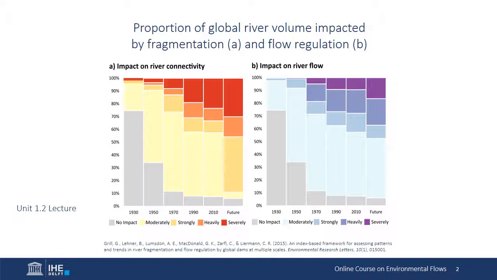In Unit 1, we learned about the extent of river fragmentation and flow regulation caused by about 6,400 current large dams and 3,400 planned large dams worldwide. This figure presents the effects of these dams on river connectivity and flow over the past century and into the foreseeable future. The potential impact on connectivity comes from the barrier effect of dams, which blocks migrations of river organisms, but also disrupts fluxes of sediment, nutrients, particulate organic matter, and other drifting biological substances like seeds and eggs. While solutions to this fragmentation of rivers require actions well beyond the implementation of e-flows, in this lecture we'll consider implementation actions that address both.